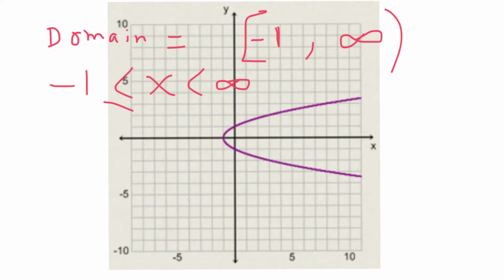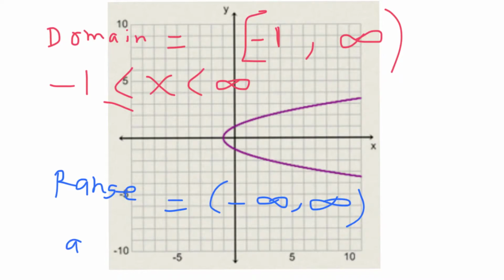Now, if I ask about the range, look at the values of y. Y is high, and you don't know where it's coming from. Exactly, it's coming from -infinity, going up, then becomes 0, and then becomes positive, and then the y increases until infinity. So it's coming from -infinity to infinity, the y. So the range is all real numbers, basically. You can say it is from -infinity to infinity, or you can just say it's all real numbers. Any value can be the value of y, positive or negative.